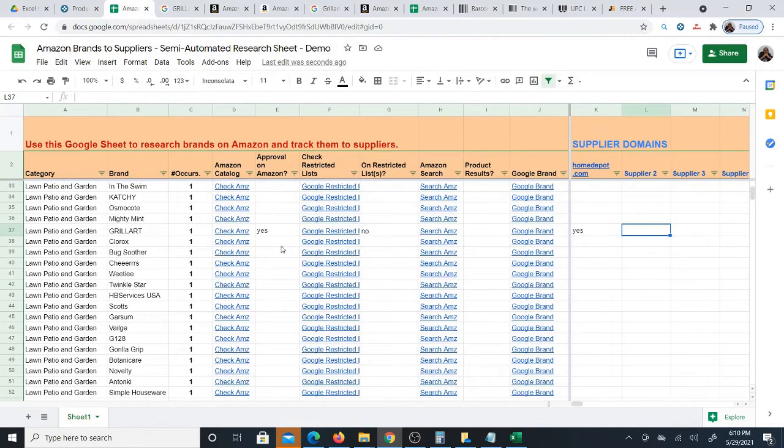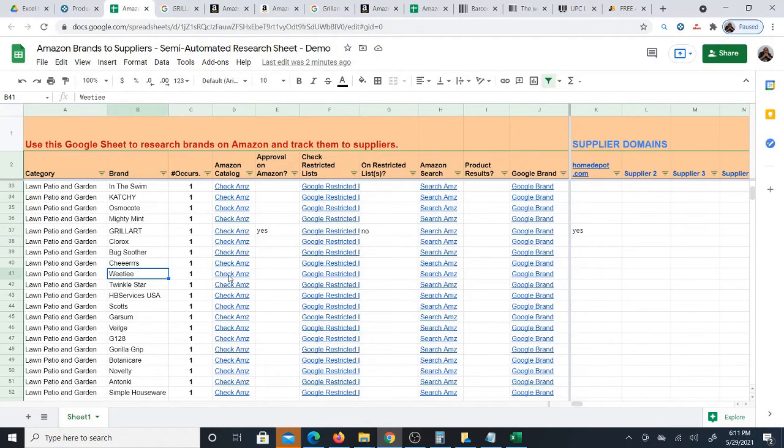It's more like the first phase of product research. This is not the final phase for Amazon, the first phase. But for me, the first phase really is brands, because that's the problem people go through a lot of times with Amazon product research. You research a product, and you say, oh wow, this is a good one, but then the brand is not approved for you. You can't sell the brand, so what's the point? Who cares how good the product is if you can't sell it? Or the product has some kind of restriction or gets a lot of IP claims, which puts your account at risk. Then the product is useless and you just wasted time. So that's why I start my product research by researching the brands first.